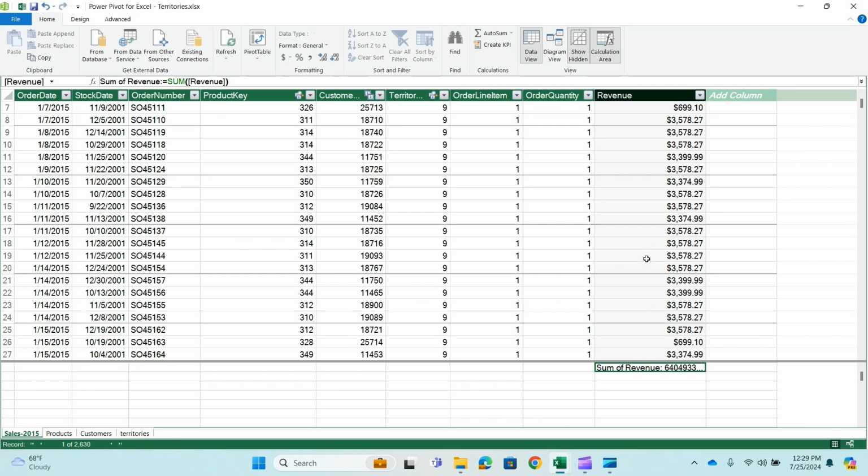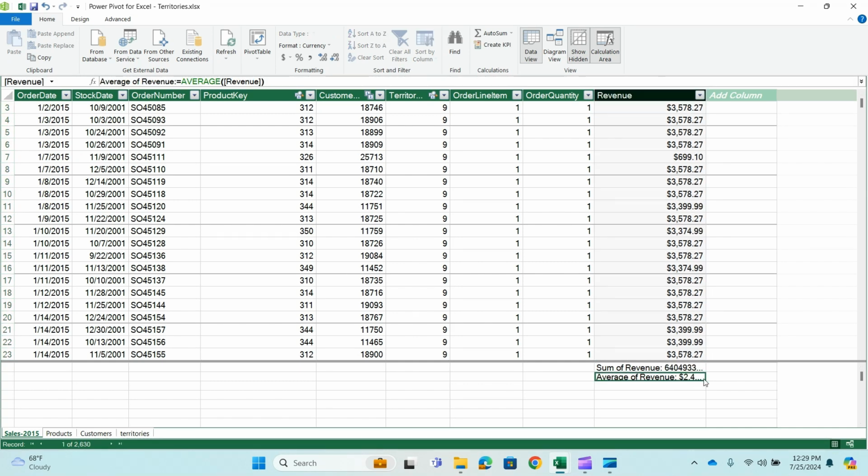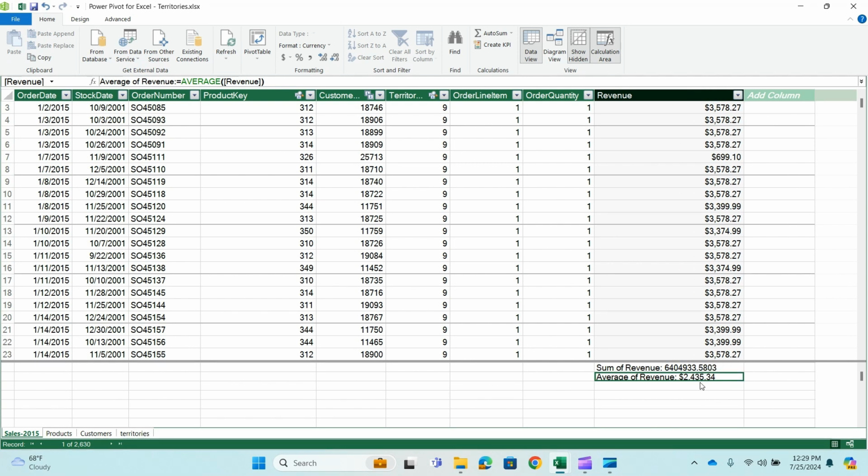If you need to create more measures, you can come under here and create them. If I want things like average sales or average revenue, I can come here and create it. So let me select my revenue column again, and I will come in here. I want average. It's going to create it under this. It is smart enough to understand what to do. So check it out. That's how simple it is.